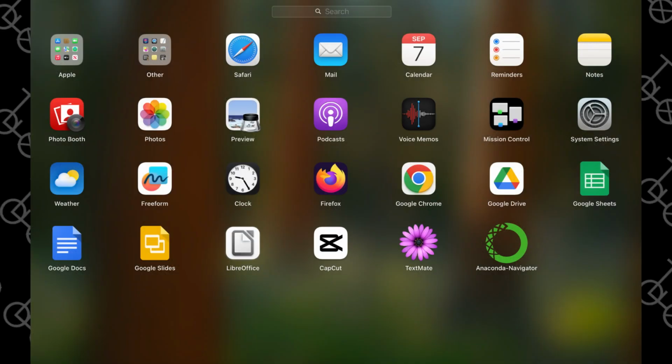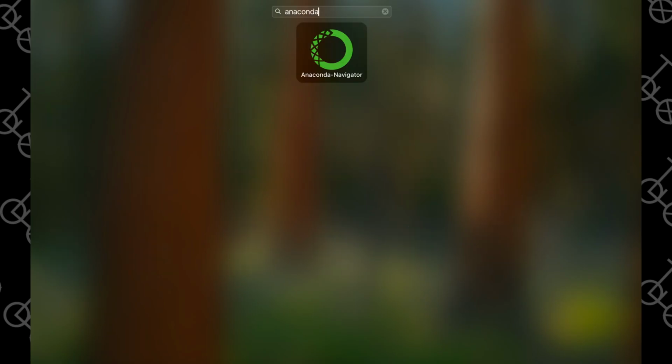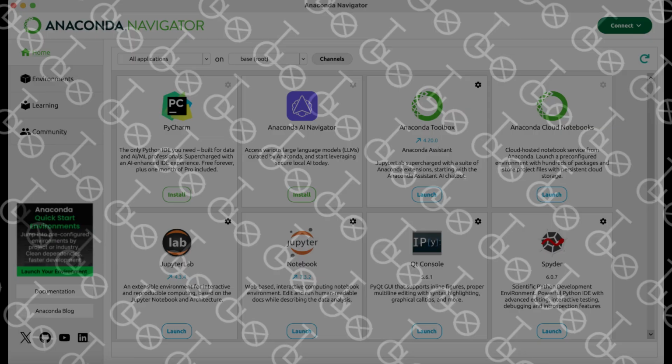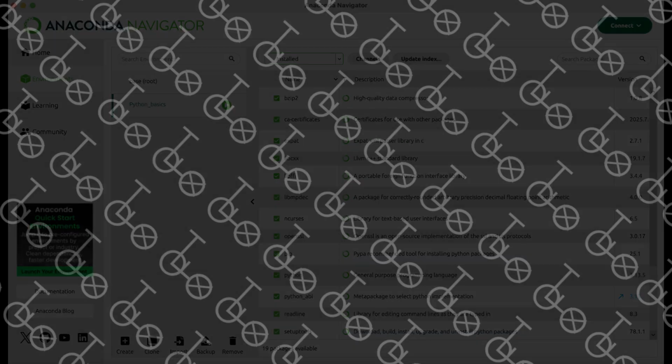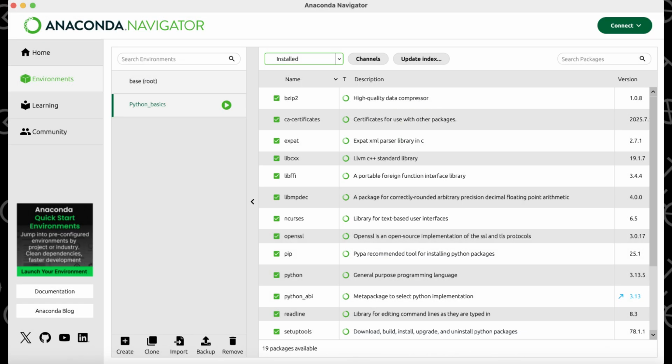In our previous video, we installed the Anaconda Navigator software on our Mac machine. If your machine is a Windows PC, the procedure is the same, and you should see the same software logo on your desktop. After clicking the application, we see the whole screen of Anaconda Navigator. We also created a new dedicated virtual environment named Python Basics.